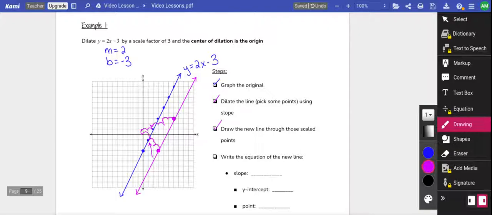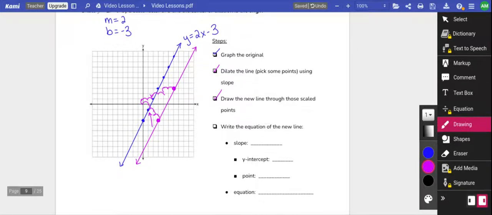All right. And now I'm going to write the equation of my new line. And to do that, I need to identify the slope and either the y-intercept or a point, depending on which form you'd like to use. Slope and y-intercept will be helpful if you want to write it in y equals mx plus b or slope-intercept form, or if you want to write it in point-slope form, then you only need 1 point on your line. You don't necessarily need to scale 2 points. So that could be helpful.